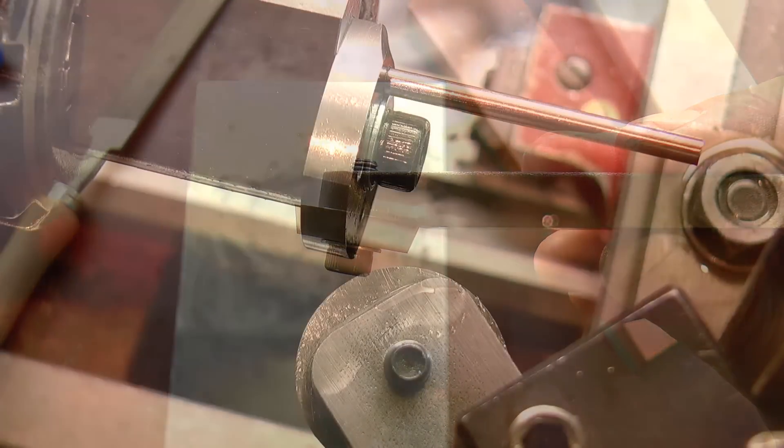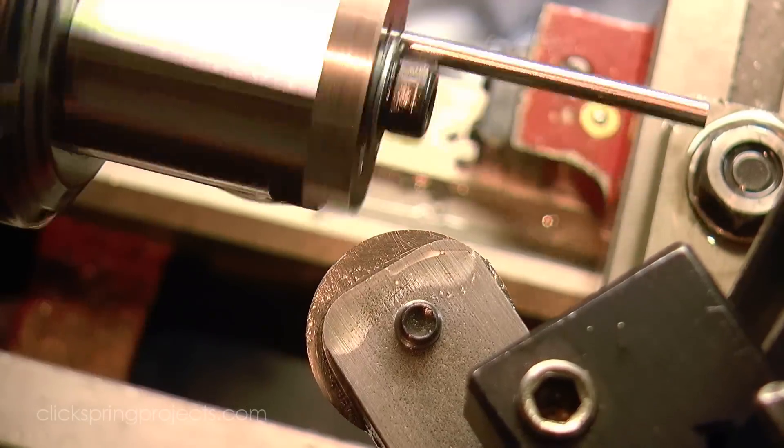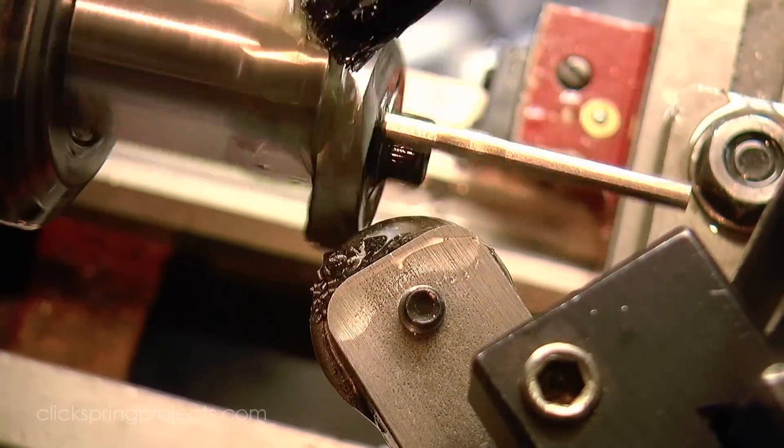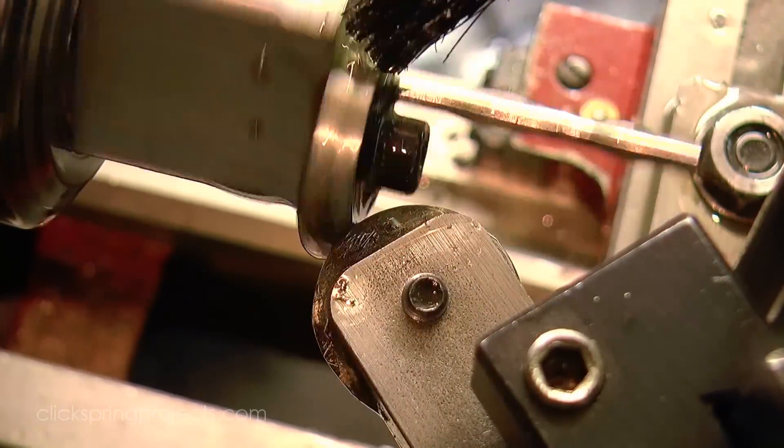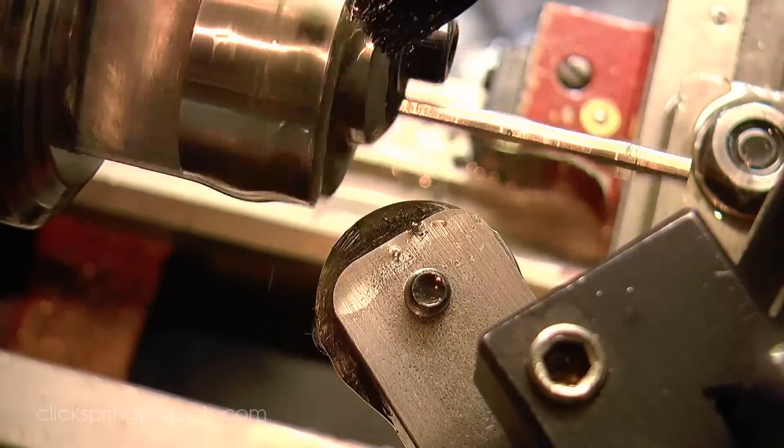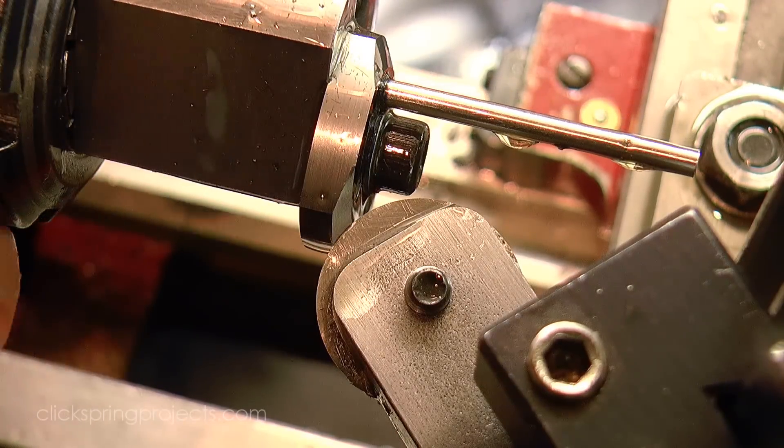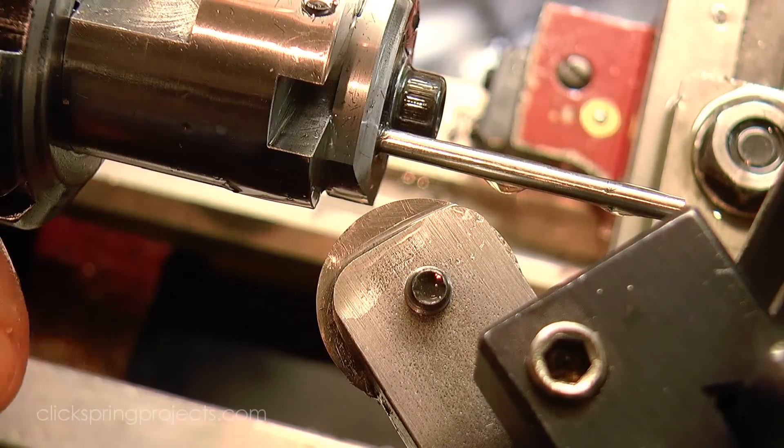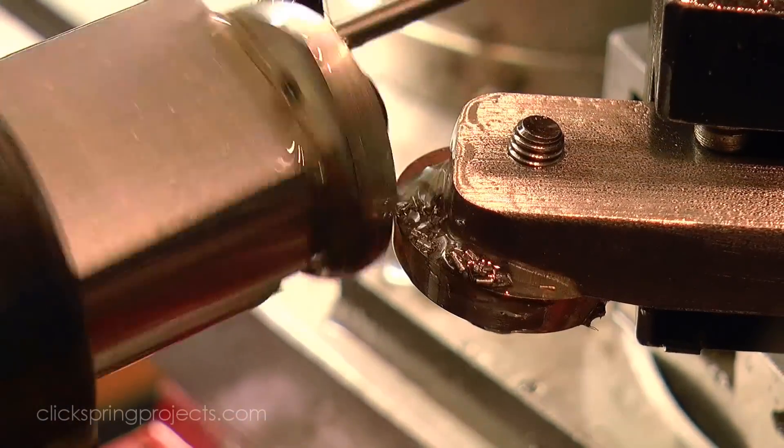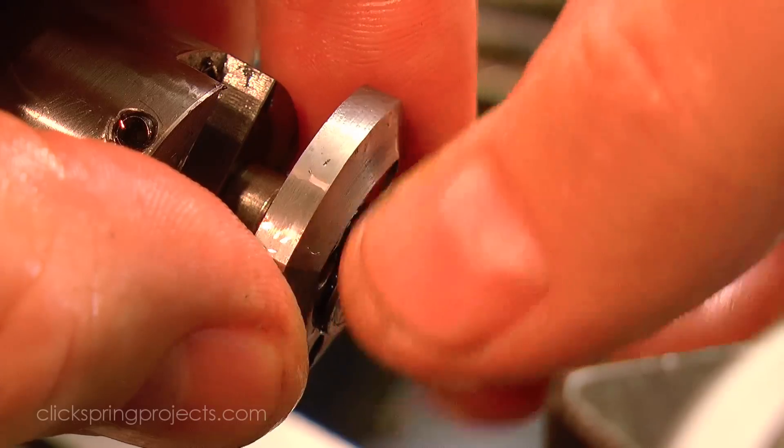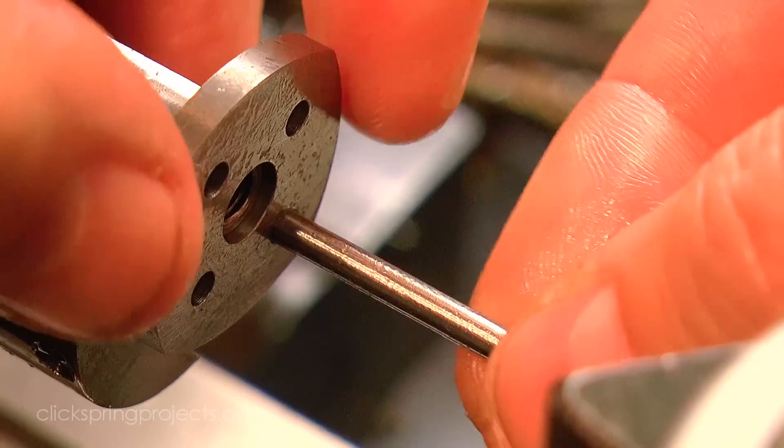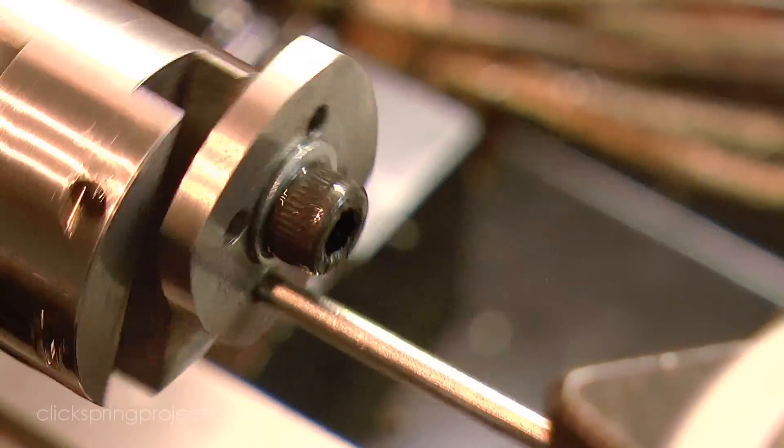When using these larger cutters to form the involute profile, it becomes clear that it's most practical to use a similar approach to how we used a single button cutter for the cycloidal profile, and that is to profile one half of each of the 4 lobes first, and then flip the work and repeat the process for the other side. The key difference being that for the involute profile there's no concept of a flank angle in the geometry, so we simply feed in directly from the side using the cross slide of the lathe.